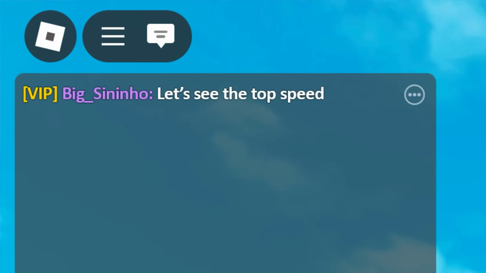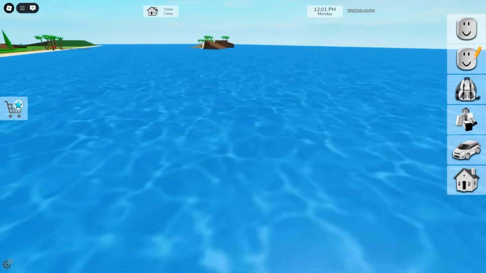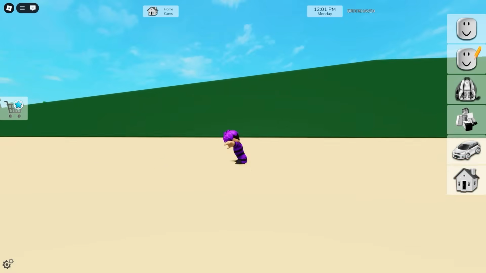But he got here. And now I'm in the ocean. My friend said in the chat, let's see the top speed. And guys, I'm super fast, really fast in the game. And I don't know what speed I'm at, but I get faster over time. And this is really fast. But now, I want to go back to the surface. So I'm coming back here. And it worked.